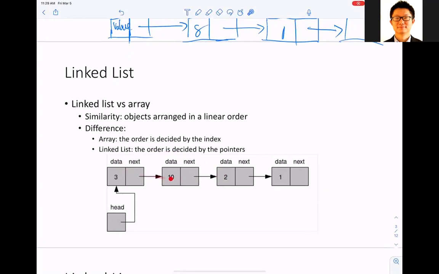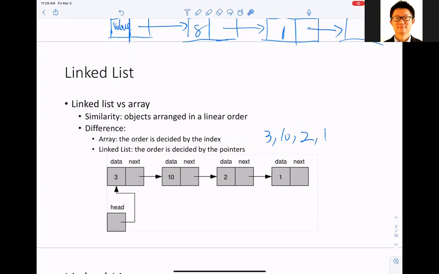So here, given all these nodes, for example, we want to store 4 integers whose values are 3, 10, 2, and 1, and we can scatter these 4 values in 4 nodes, and each node holds a link to the next one.